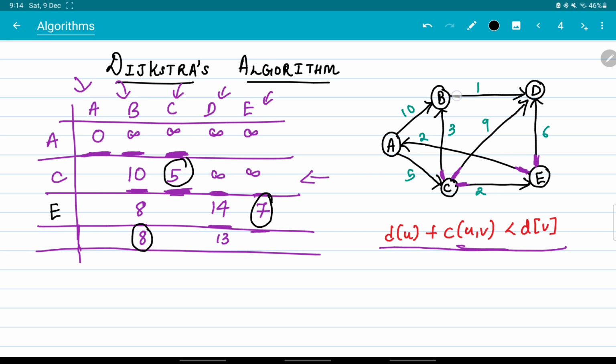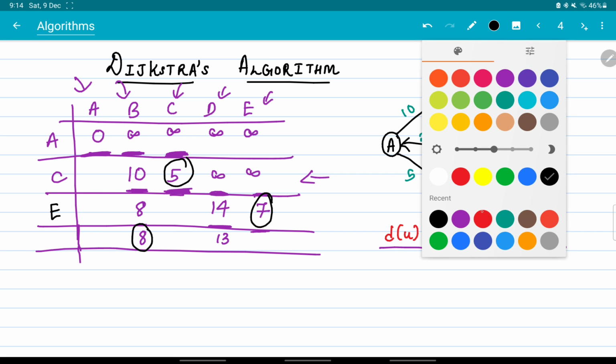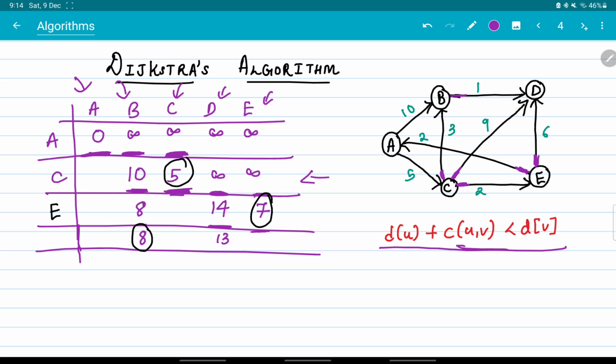So vertex B is going to D only, right? You can see here vertex B has got only one outgoing edge, that is from B to D. There are two incoming edges from A and C which are not supposed to be considered, because we see only outgoing edges. So we will see from B to D. Here B becomes U and D becomes V.